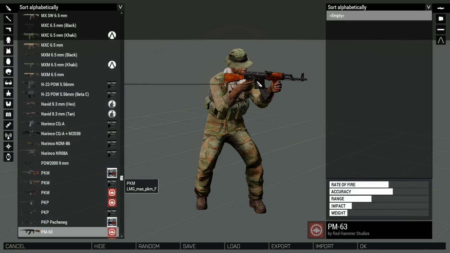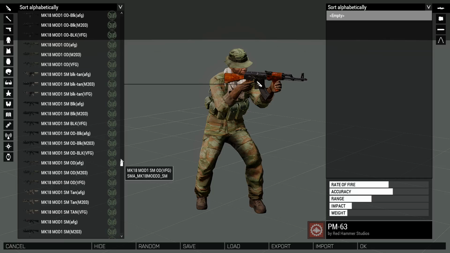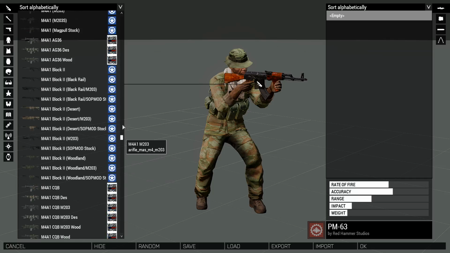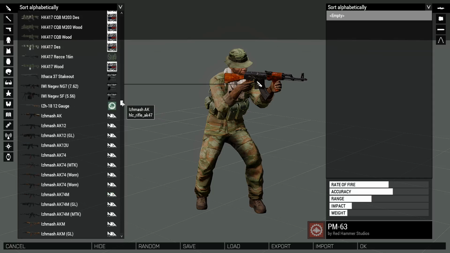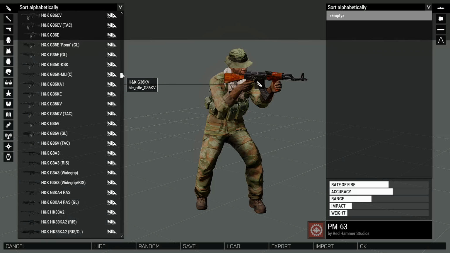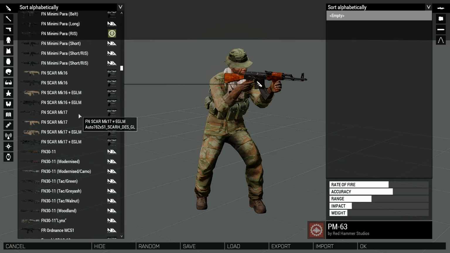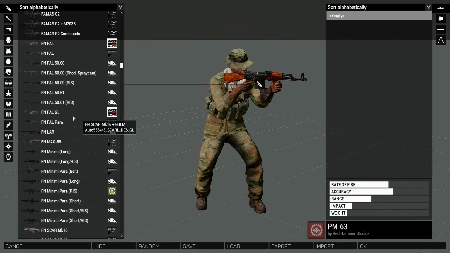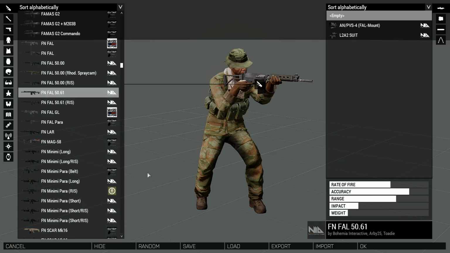Let's go ahead and do his weapon first. Let's give him a FAL. FN FAL, there we go.